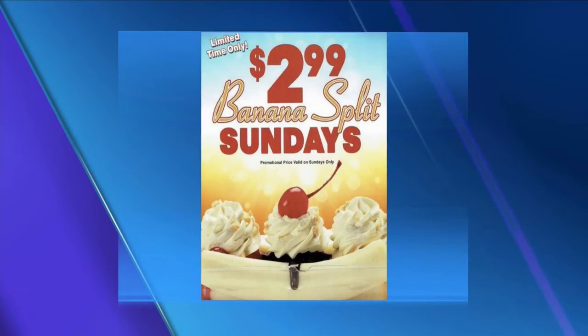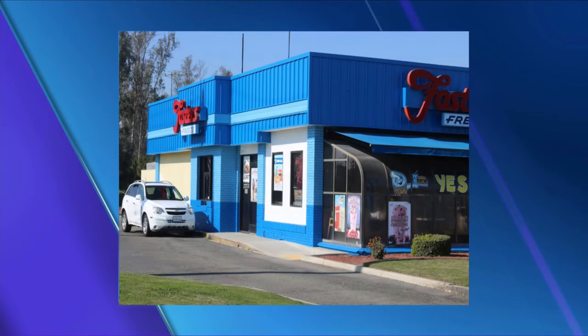You guys have two locations. One is by Old Town Clovis on 9th Street — you can't miss it. The other is by Ashley and 99, right by the freeway. Do you have a drive-thru? The Ashley 99 location has a drive-thru, so those who don't want to get out of their car can use that one.